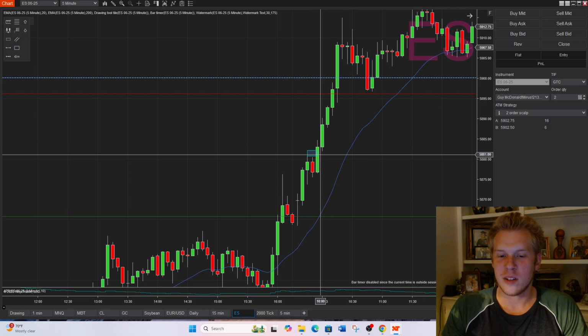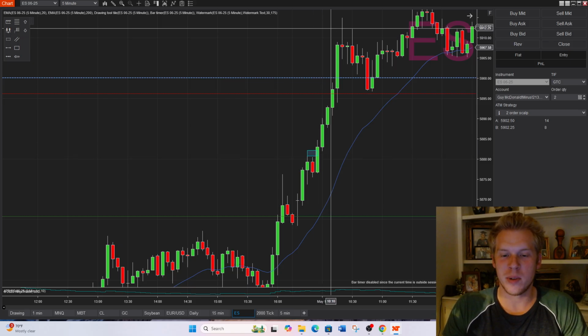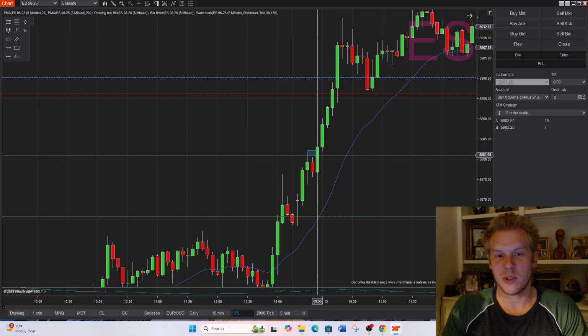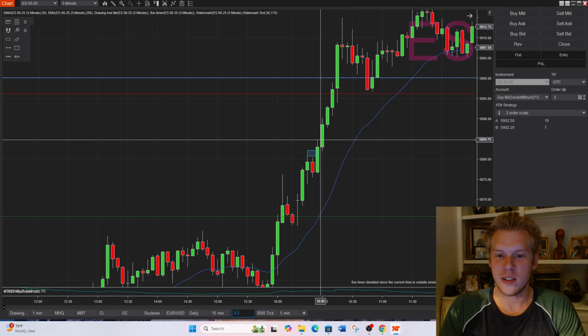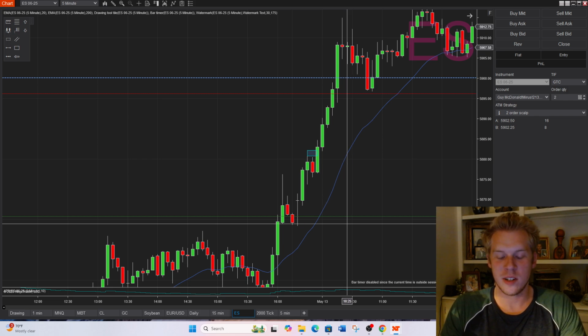Okay, so initially maybe they sold here and they had their stop 20, 30 points above up here, but they're not going to actually take that full loss. They're going to allow the market to give them more information, and they see this and they'll probably just exit above, and instead they would take like a 4-point loss here instead of a much larger loss.